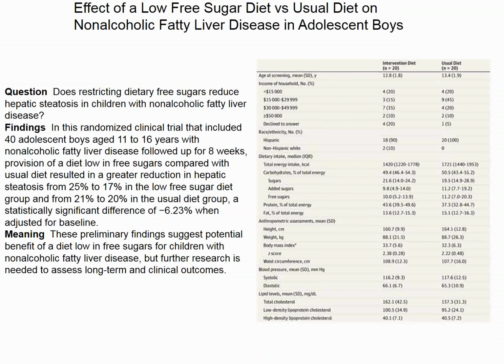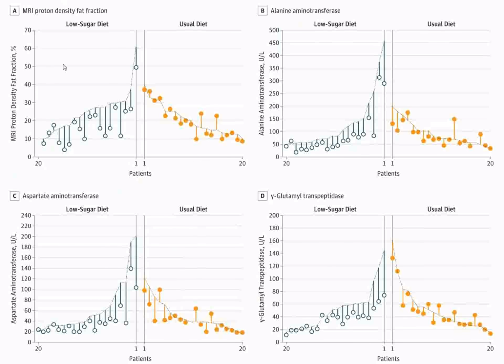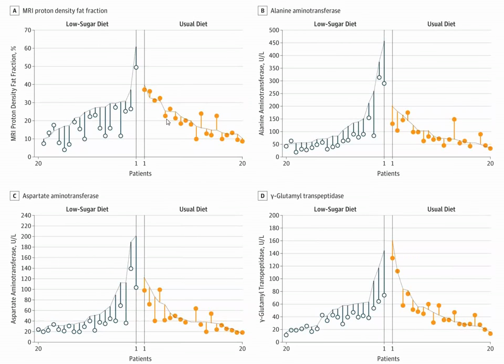And so this variable was looked at, and what we see here is the low sugar diet. These kiddies' MRIs of their livers got better. Everything that goes down here is better, whereas with the usual diet, this is a scale from lowest to highest degree of fatty liver involvement, and the kids on the usual diet just fluctuate around this line, whereas the kids on the low sugar diet get better. And their liver enzymes get better, whereas with the usual diet that doesn't happen, and their SGOT levels get better.